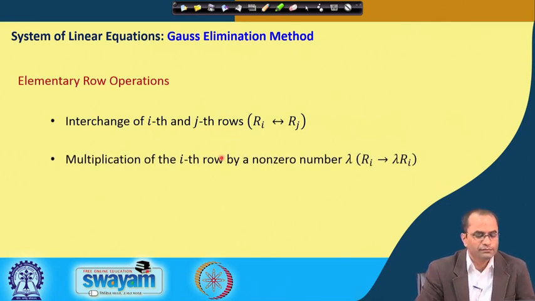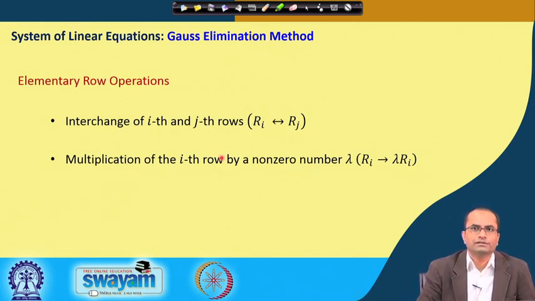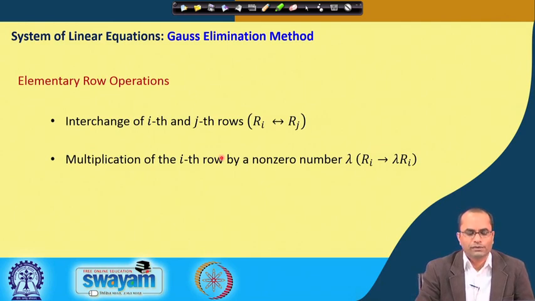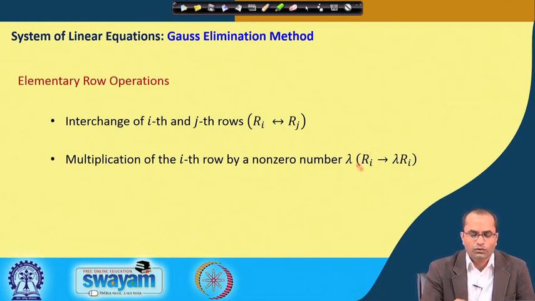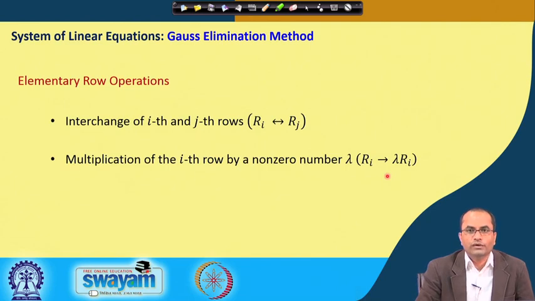The second one, we can multiply the ith row, meaning any row, by a non-zero number lambda, and this is precisely equivalent to saying that we have those equations and we are multiplying any equation by some number, and again the solution of the system will remain the same with that operation. So, in terms of the matrices, we talk about this row operation, that Ri, the ith row, has now become lambda times Ri. So, we have just multiplied a non-zero number lambda to the equation Ri.